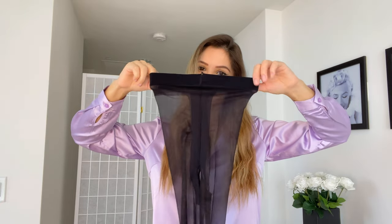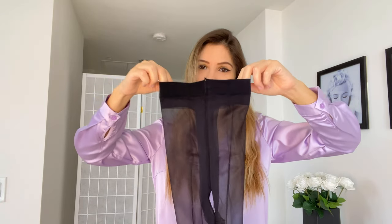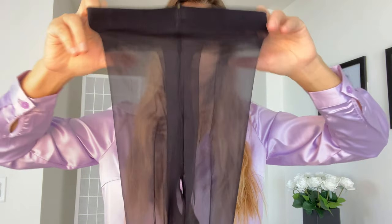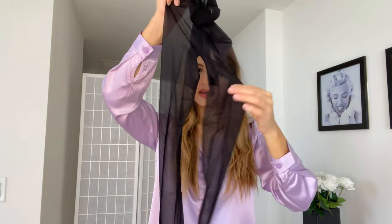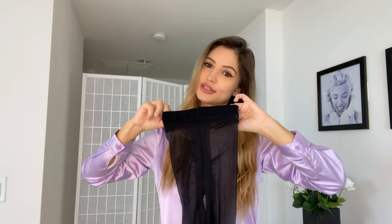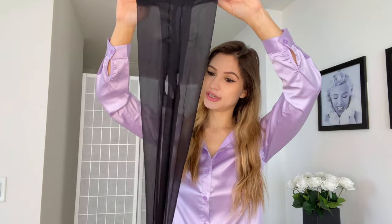So here they are out of the packaging. As you can see, they have a nice stretchy band here on top, and they are crotchless, like I said, and they're 15 denier, so they're pretty sheer. And yeah, they don't look like much, so I'm gonna put them on real quick.